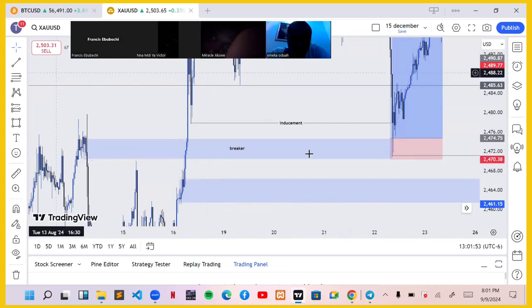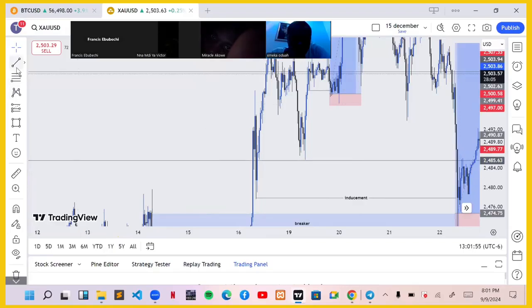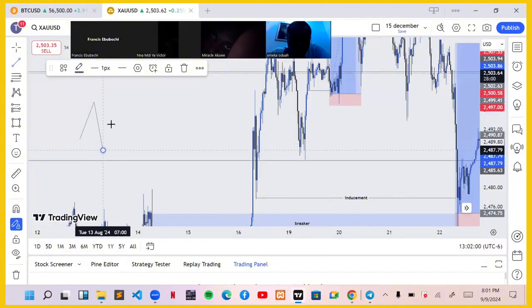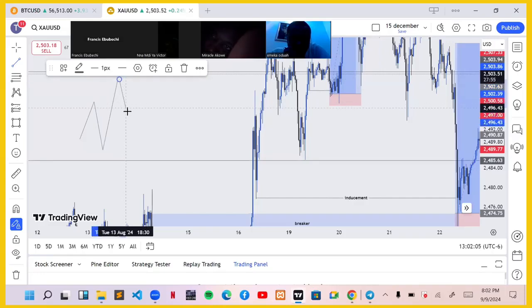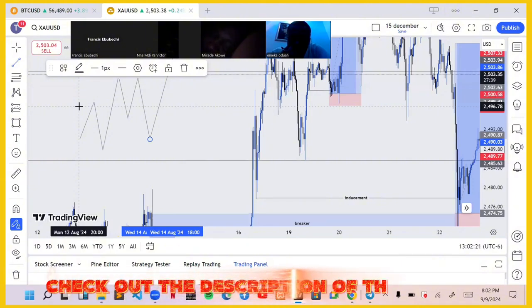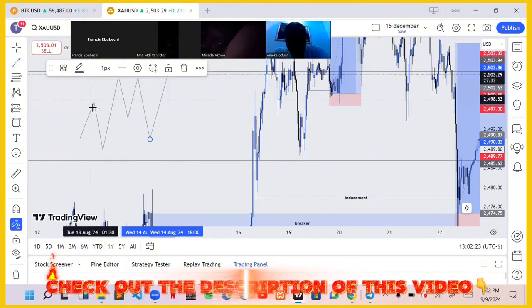But let's say the market broke structure something like this, then does this as the first pullback, mitigating this breaker block and then going up again. If the market eventually comes back to sweep this inducement, what I'll use as my point of interest will be this other block. Why? Because one of the rules says the point of interest needs to be unmitigated. Because this breaker block has been mitigated, I can't use it again as my entry, as it does not fit the four criteria in my rules.